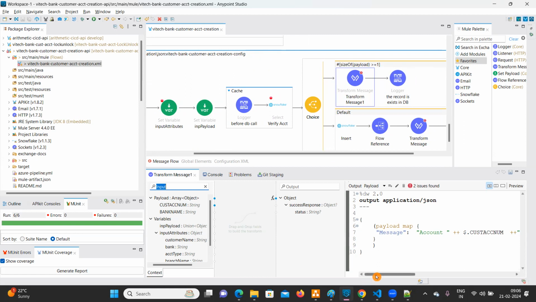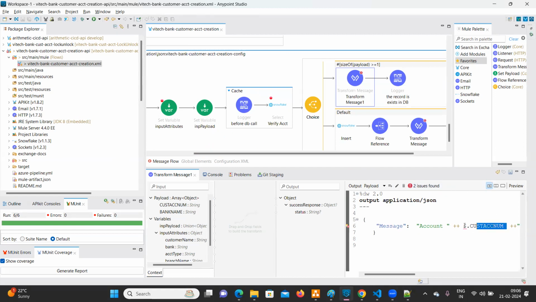See, what you need to print here: account number already exists with the bank, please try with a different account number. So this is what you want. For this one, payload or map or something is not required. Now this is a message. Account: where to take the account number?